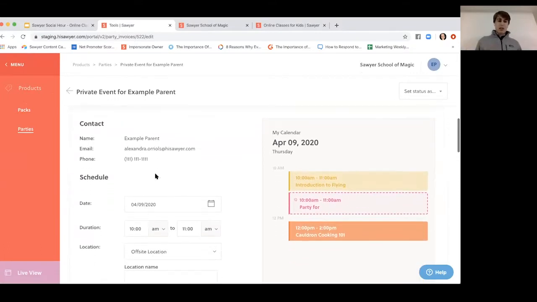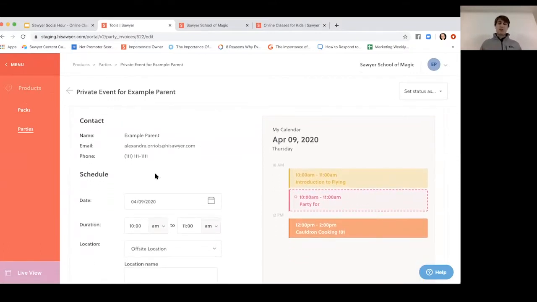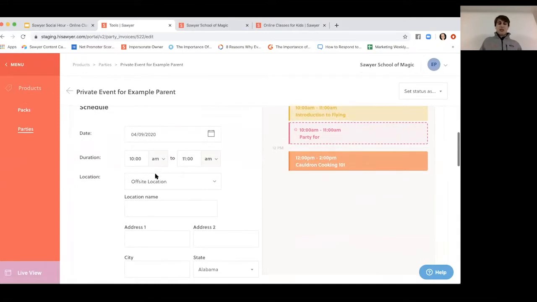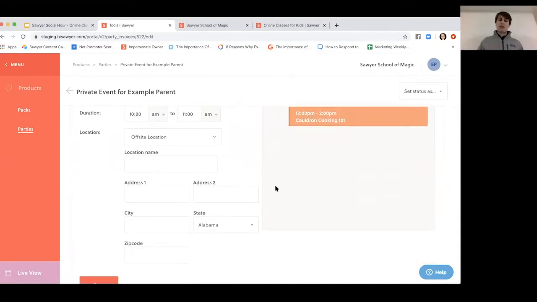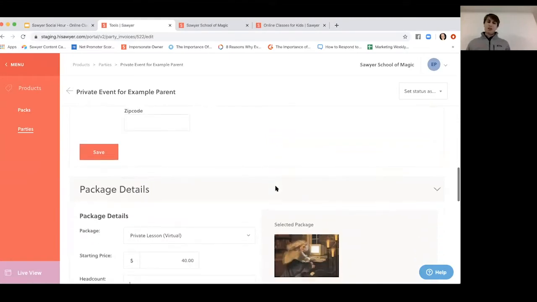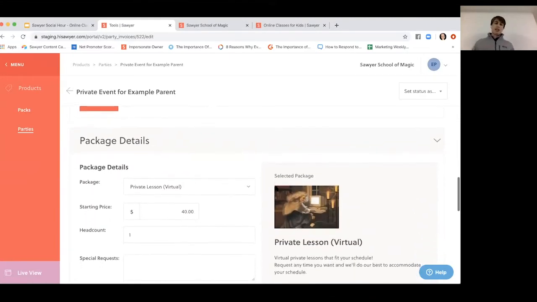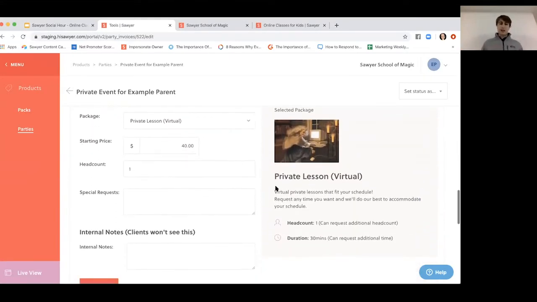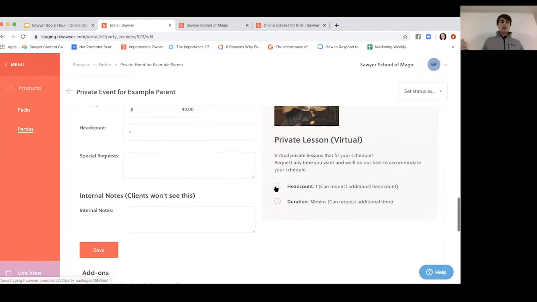Dana, thanks for running through that to get back here to the example. So this is what the request will look like. This is technically a party request, but from the customer standpoint, they don't need to think of it as a party. What's nice is you can see how it fits into the rest of your schedule. You can make any adjustments you need to about time, price, head count, whatever. And then there are two things you could do.